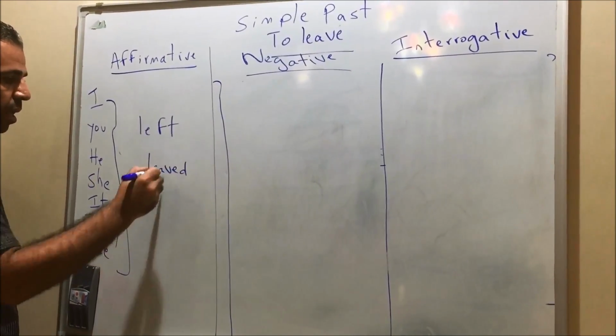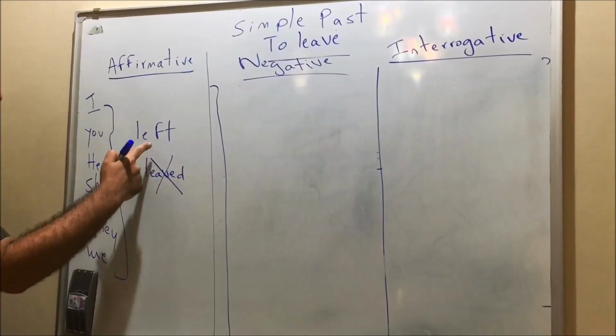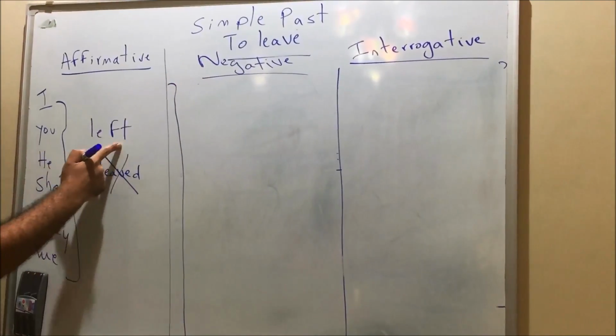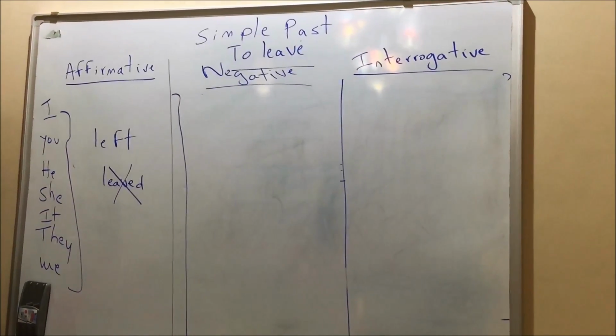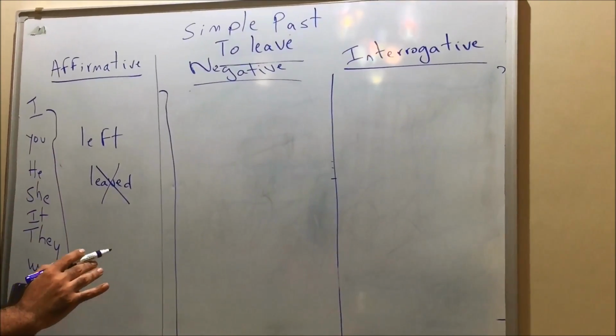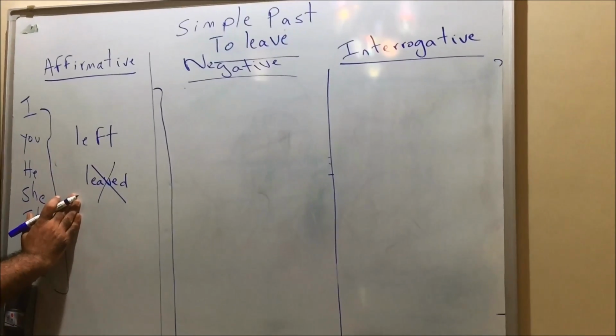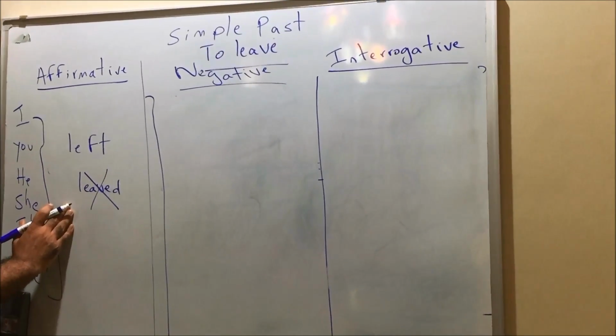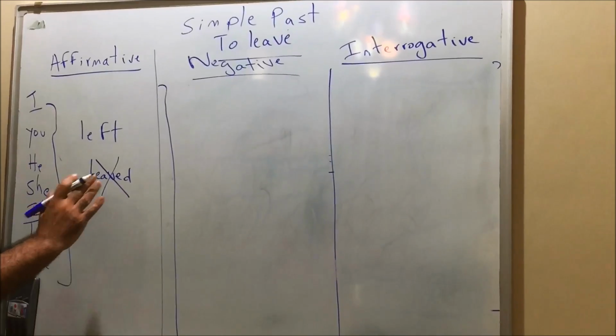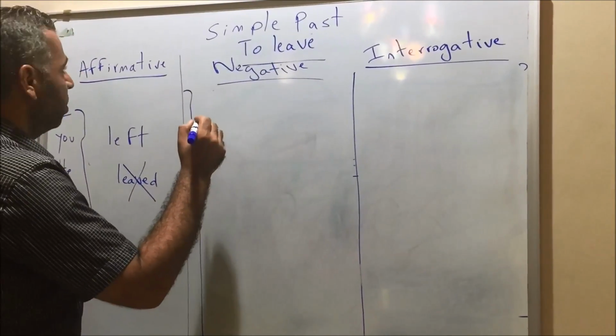There is nothing like leaved. Okay, this is wrong, because this verb is irregular, must be this way. The form of the verb is totally changed. Actually, you have no rule about that. What you need to do is to learn these verbs by heart. You learn the verbs that we need and the most used ones.